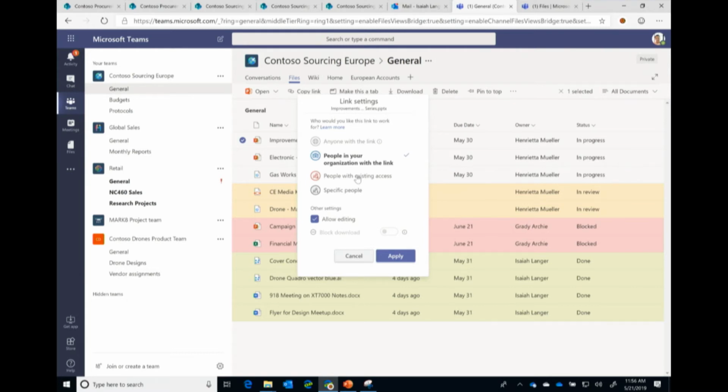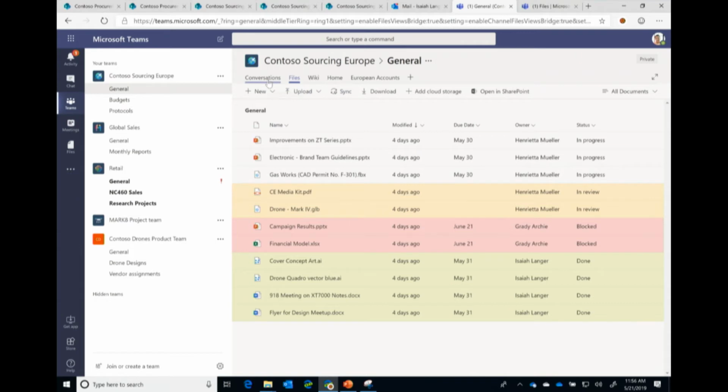So this is, again, the common control that you see across multiple experiences in OneDrive, in SharePoint, in Office, across Word, PowerPoint, and Excel, and in File Explorer. So it's another way to build familiarity with users and the tools to know that when they are dealing with files that they're getting a common rich set of experiences. All right. So I'm going to now cancel out of this one and switch back to the Conversations view.